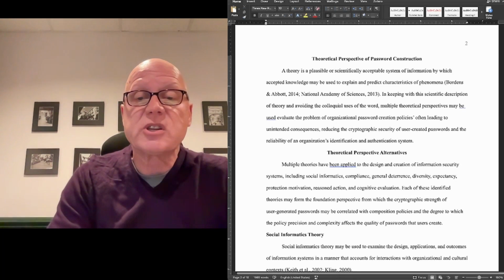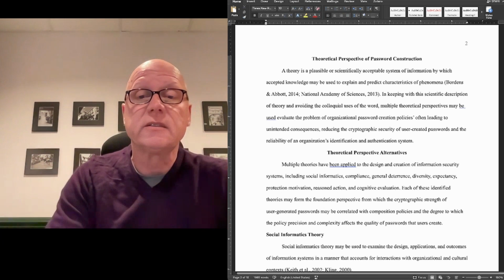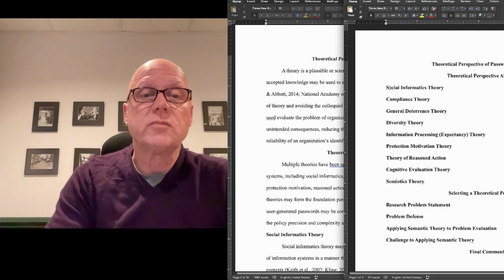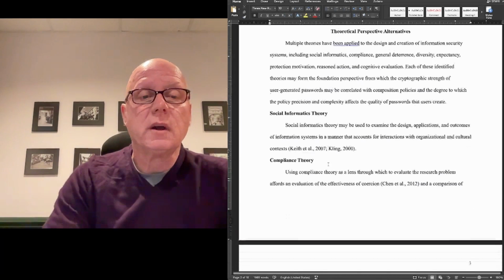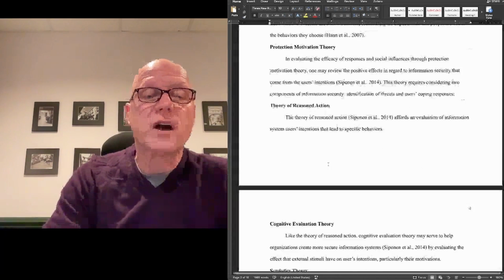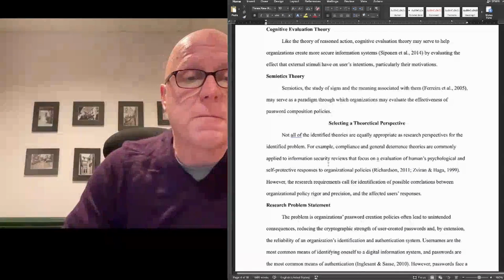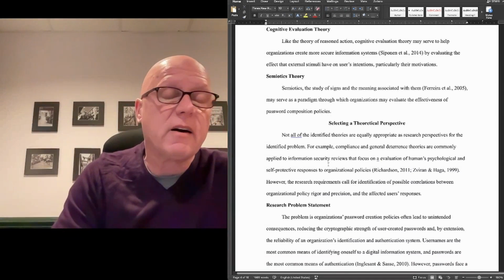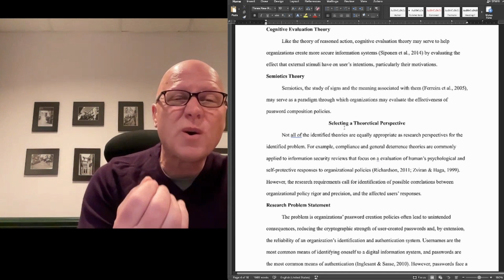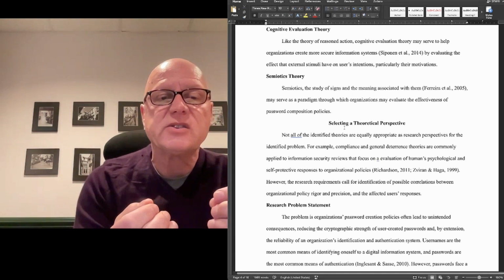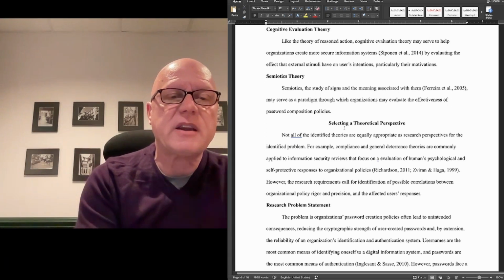Social informatics theory is a second level heading, just as it is here. And so I've completed a paper in APA style, but without having to worry about the formatting of the headings as I'm typing the document.